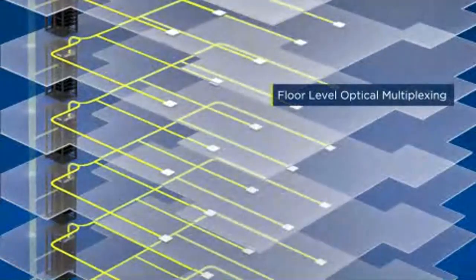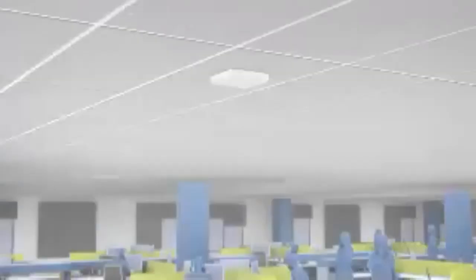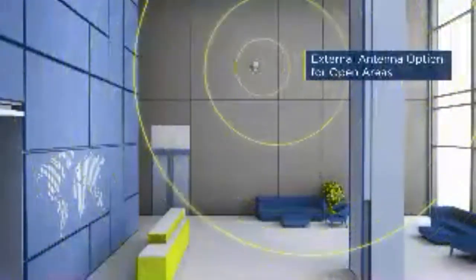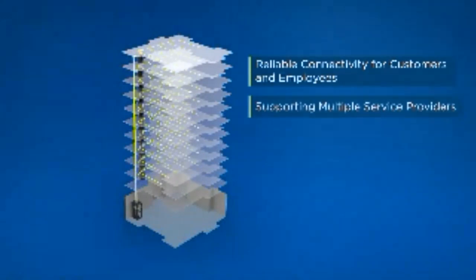From the edge hub, single fibers connect to up to 8 main EdgeRUs that provide 4 cellular frequency bands. The edge hub also provides DC power over copper conductors to the EdgeRUs. These conductors may be pulled parallel with the fiber cable, or a composite fiber and copper cable may be used. The EdgeRU features a low-profile ceiling mount option using integrated antennas. The EdgeRU also features a wall mount option using external antennas. That is the entire system ready to provide your customers and employees with cellular coverage from multiple service providers.